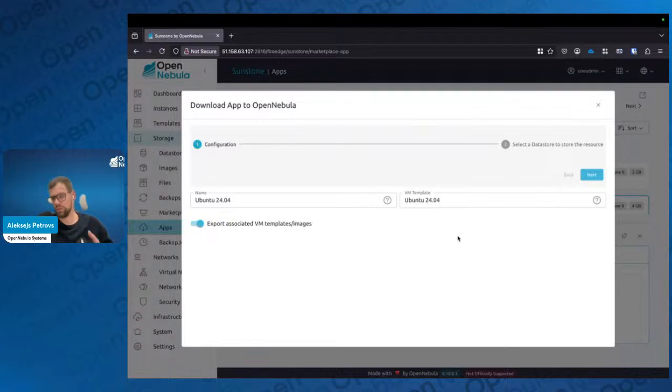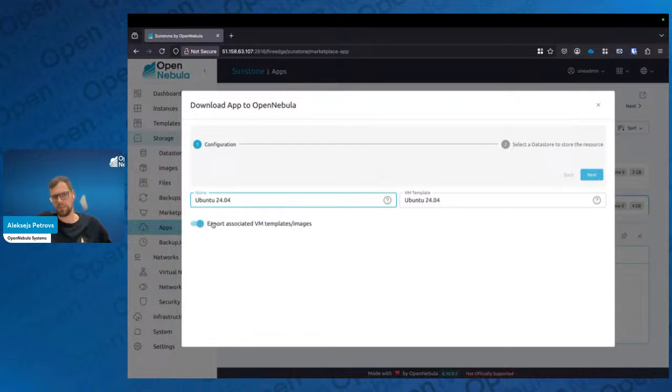You can always download it once again, but if you already have the same named VM template and same named image, make sure to add something like V2 or vanilla or something in that fashion, because they can't have the same name.